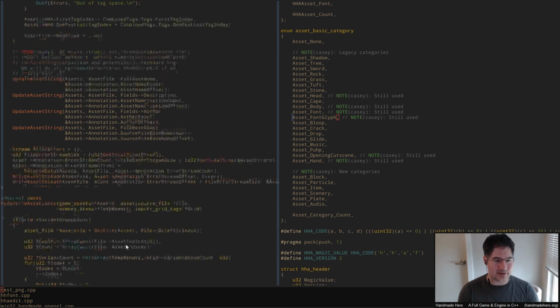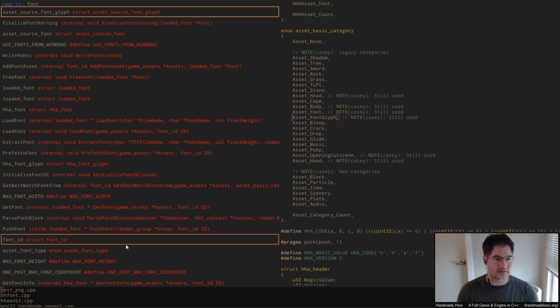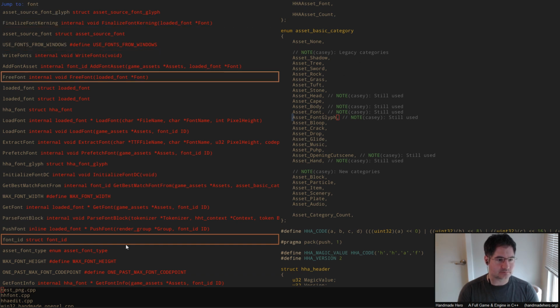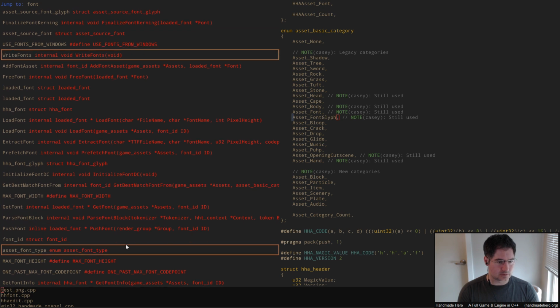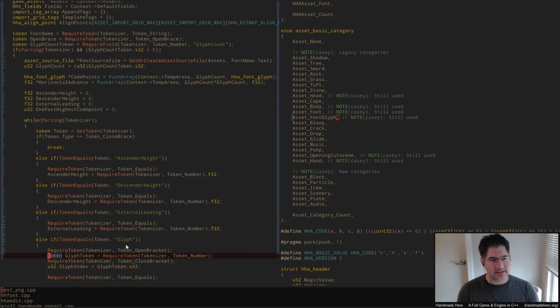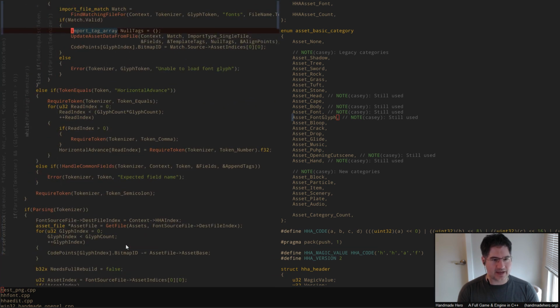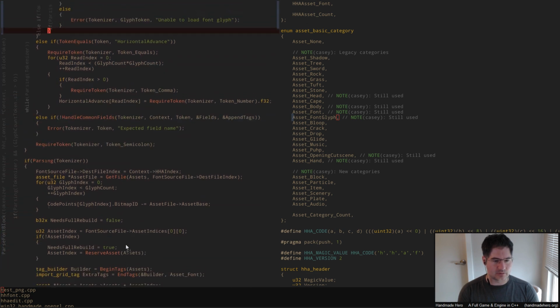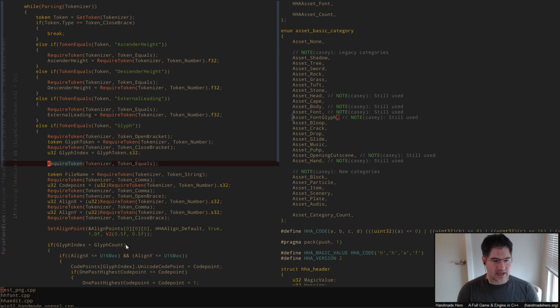So that would be when we actually do the import font, right? No. In here, when the tags for that font are being created, right? So we come through here, we're parsing these things, and we get these various glyphs.